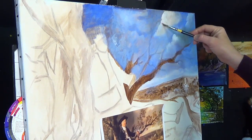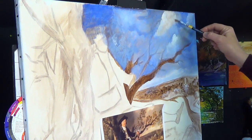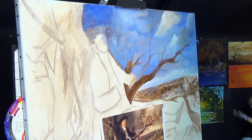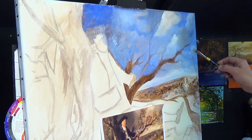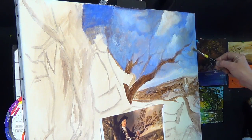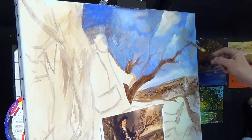I noticed a couple of other paintings that Gainsborough did. He had some bright clouds, but he also liked the darker patterns as well. And I think I'll mix a little bit of burnt umber, a bit of blue, a bit of dirty brown. See that colour? It's a lovely colour. Try and get a bit of this darker colour in. It's the type of effect I want.